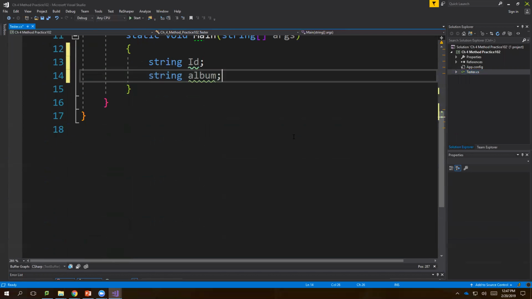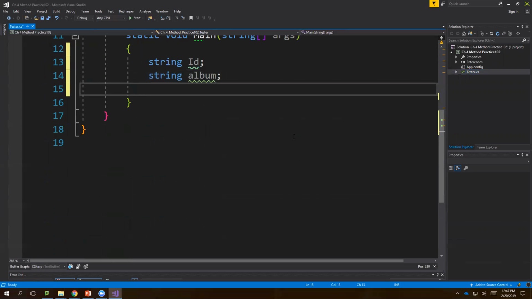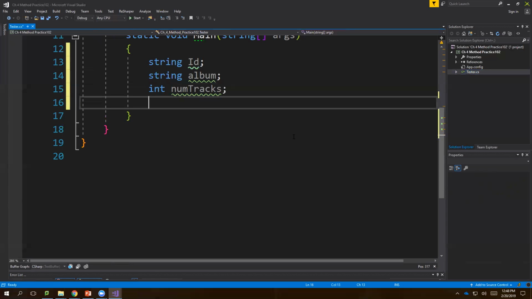Zoom in a little bit more there. And then let's keep track of an integer that is the number of tracks on that media. Also because we need to mess with an integer. And then lastly, let's create a decimal variable to hold the cost.